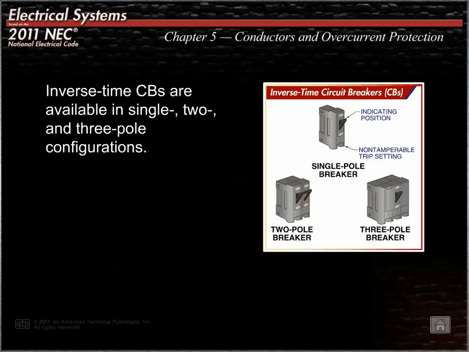Inverse time circuit breakers are used extensively in electrical distribution systems and for many different types of applications. They are available as single, 2, and 3-pole configurations. ITCBs provide protection from normal overloads and against damaging currents from short circuits and ground faults. This is accomplished in a thermal magnetic circuit breaker by using the thermal element for the overload protection and the magnetic element for the short circuit and ground fault protection.